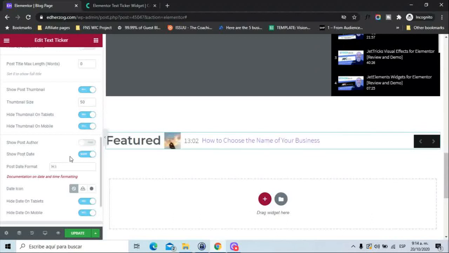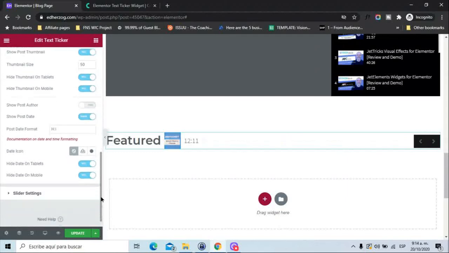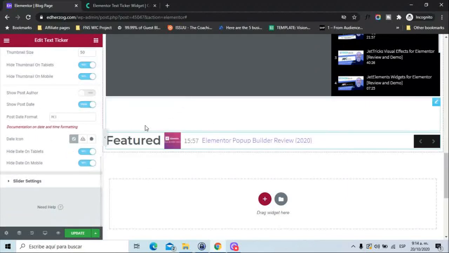You can show the post date, which is this here. And so they give some instructions. Obviously I don't know what that means, 1302. Is that February 13th maybe? But anyways, you'll have to go through and figure out the formatting for how to do that. You can give a date icon. You can hide the date on tablets, hide it on mobile. So those are the options here for setting this up.